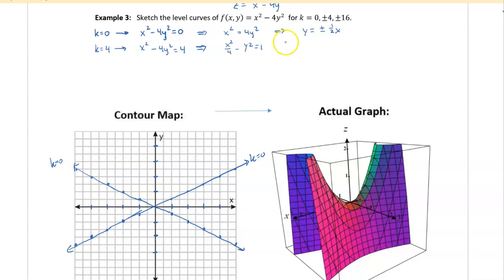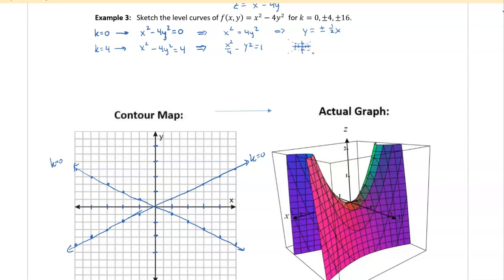And remember, to draw this thing on our axis, we're going to go out 2 in the x direction, we're going to go out 1 in the y direction, because those are the numbers in the denominators that are squared. We're going to think about a box that deals with those. We can put asymptotes between the corners, and then we can plot the vertices of the hyperbola, but the rest you kind of just have to follow.